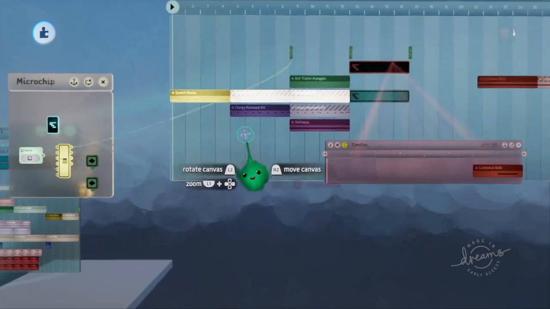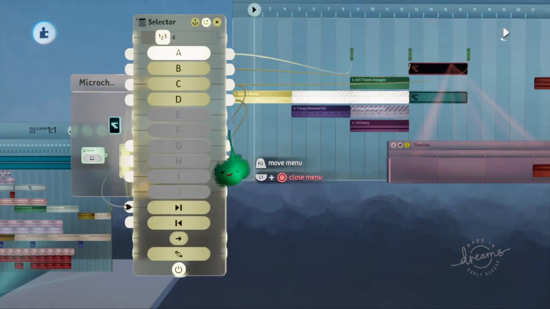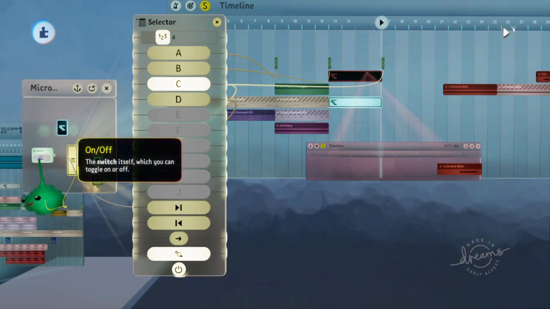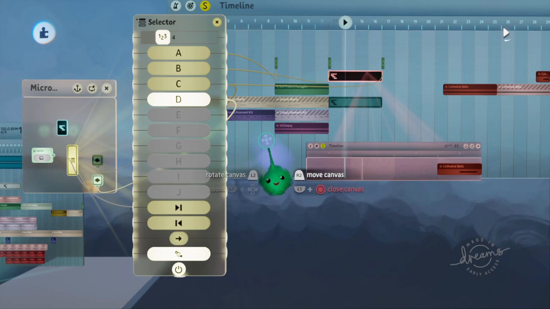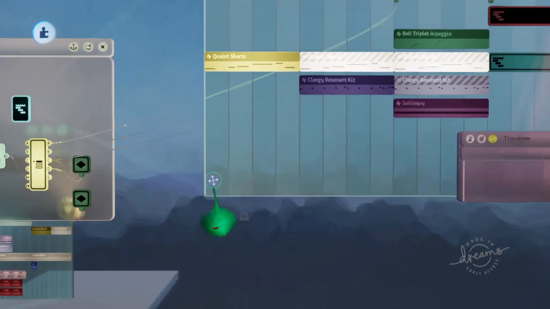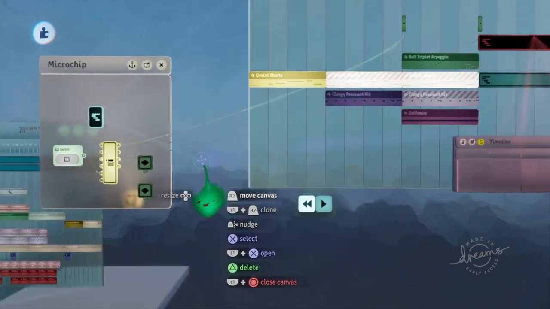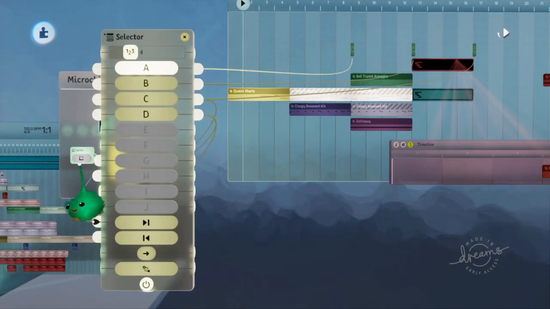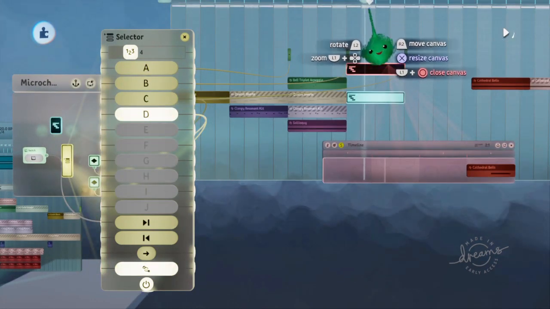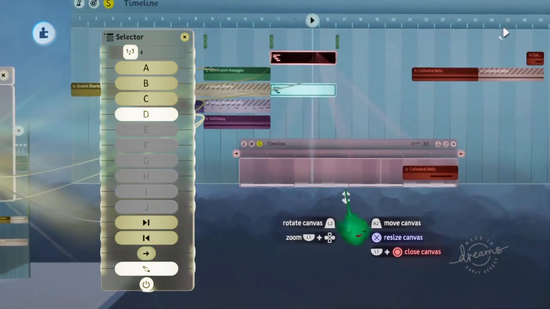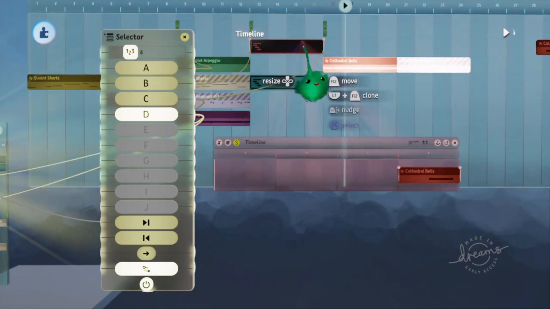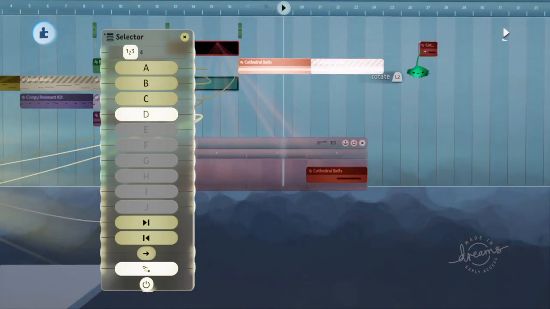Okay, so now what if we change to the next one? So let's go here, so that will loop, and now it's on D. So we want D to power this one as well, so that it continues playing that timeline. So let's try that. Well, that's what it played, the lead up to it, and then it played this part.